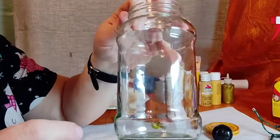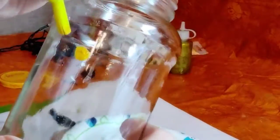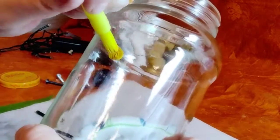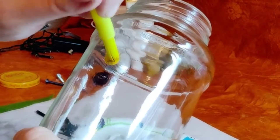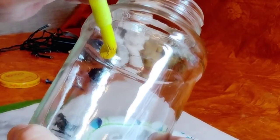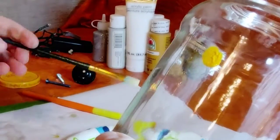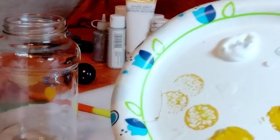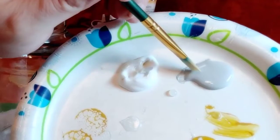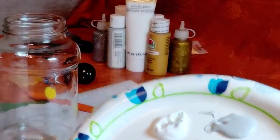Okay, so next, I'm going to paint on the jar. To start off with, I'm just going to make the center of my flower. Kind of just make a little circle and leave some paint in there so it's kind of like a texture. Then I'm going to take my square brush, and I want to show you this. I am just going to dip into the gray a little, and I'm going to dip into the white a little.